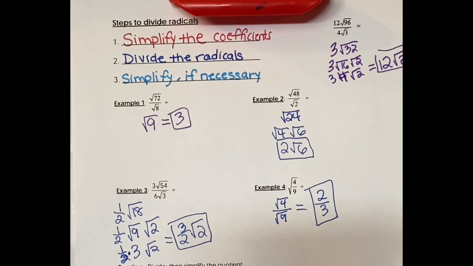All right, so what I'd like you to do now are the practice problems, numbers 1 through 6, as best as you possibly can. And remember, when you are simplifying radicals, you want to make sure that you find the greatest perfect square factor. If you don't find the greatest, you would just have to keep simplifying your radical until there are no other perfect square factors. All right, so do the practice problems.